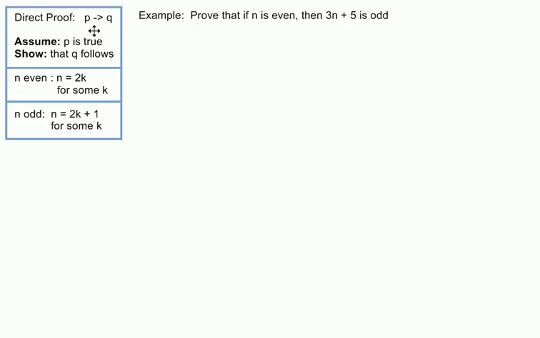In order to show that P implies Q by direct proof, we assume that P is true, and then we show that Q follows using regular rules. In this case, we'll use rules of algebra.